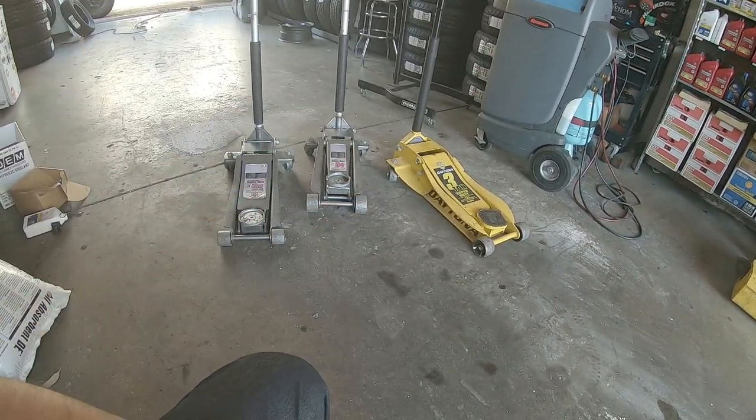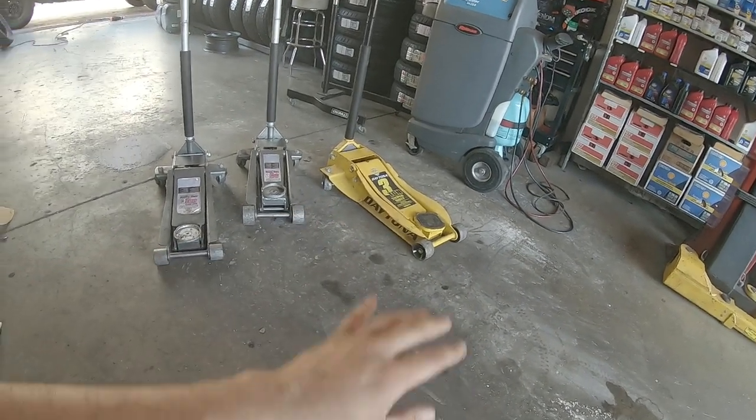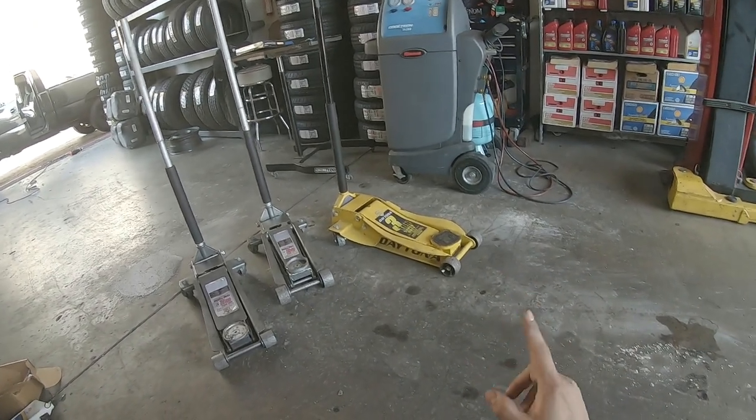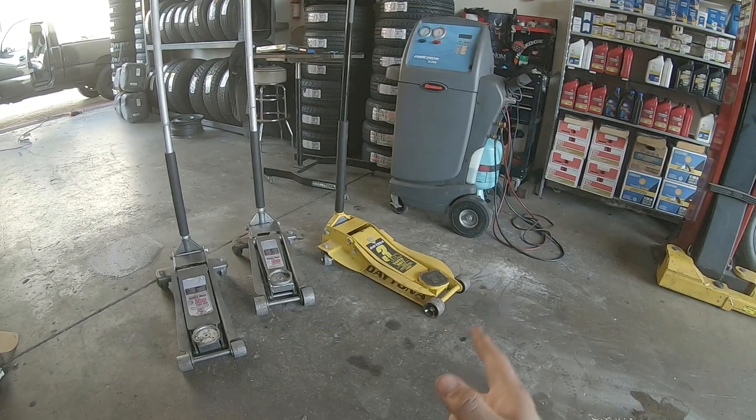These three jacks are my go-to. I don't have any complaints about them. For their price and the quality, and as long as I've had them, plus the warranty they have — they give you like a three-month warranty. If you get a tool truck jack, a Mac — I've seen the Mac jacks, and they're very similar to this one, to the yellow one, the Daytona. Design-wise, they're very similar. I don't think they vary that much. If anything, the pump maybe has better quality, maybe lasts more. But these have lasted a long time. I've had the shop for three years. These two jacks I've had for maybe two and a half years, and that one I've probably had for about a year. For a while, that one was my go-to, because it does seem stronger, firmer, sturdier.